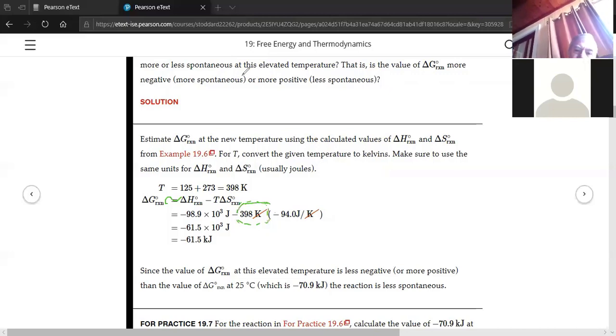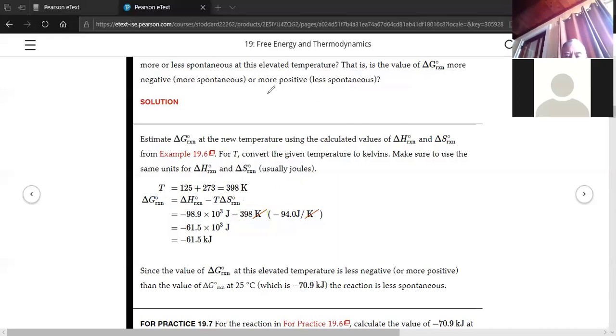And that's the only difference, is that number between whether you were doing this at 25 degrees or whether you're doing it at 125, is that you're changing that value right there. Even though you're kind of limited by values from the table being at 25 degrees, if you need delta G0 at some temperature other than 25, it's a good assumption that you can still use those values for delta H and delta S, even at that other temperature.